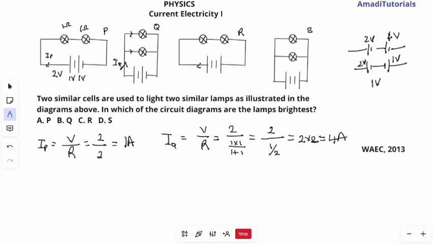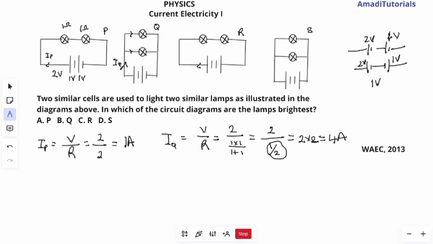Now, you know this 1 over 2 in the bottom here represents the equivalent resistance. So you see in parallel connection, the resistance has been reduced. The resistance on the series one was 2, but the resistance on the parallel connection is half. So the equivalent resistance has been halved. Less resistance means increase in current, and of course you can see it here. Now the total current drawn from the cell is 4 amps.